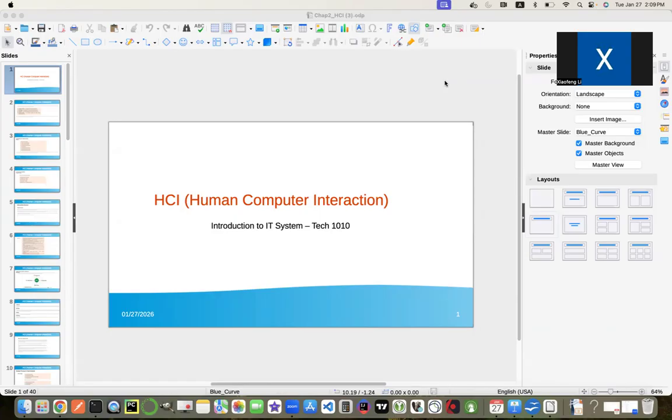And today, as you may notice, the PowerPoint is not coming from our textbook. This is something that I compiled over the internet to give you more supplemental introduction, a deeper knowledge to deepen your understanding of HCI. This is more from the computer research and scholastic perspective, to give you more insight about HCI development and advancement. Okay, so let's begin. I plan to do this recording in about 30 to 40 minutes, so hopefully this will make sense.